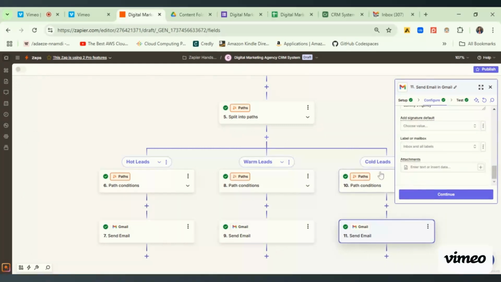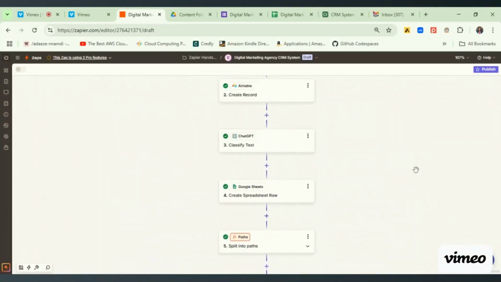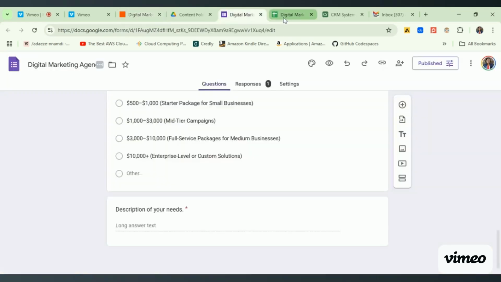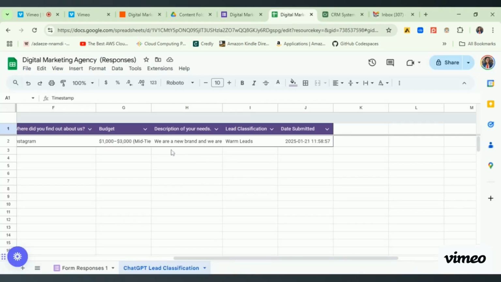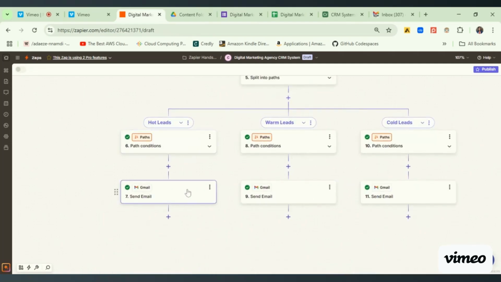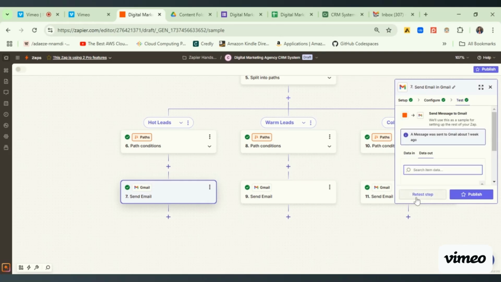So that is that for the project. So let's see if we can quickly fill a form. I'm just going to fill a form and test each part. And okay, let's first use what we already filled here in this form, this input here, to test the Zap so that you see the messages we get. So let's just go here and I click on continue, then I retest the step.